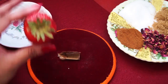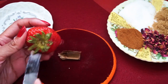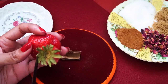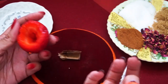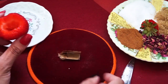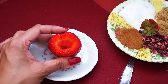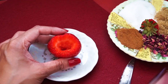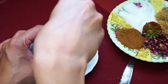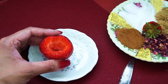Now, the next thing we're going to do is take our strawberry and make a hole right on the top, because we're going to be filling this strawberry up. So that's kind of how I'm going to be taking it out. And I'll just put that right in the center. We will move this so we can work on the strawberry. So here with the strawberry, what we're gonna do is take some of our sugar and sweeten.